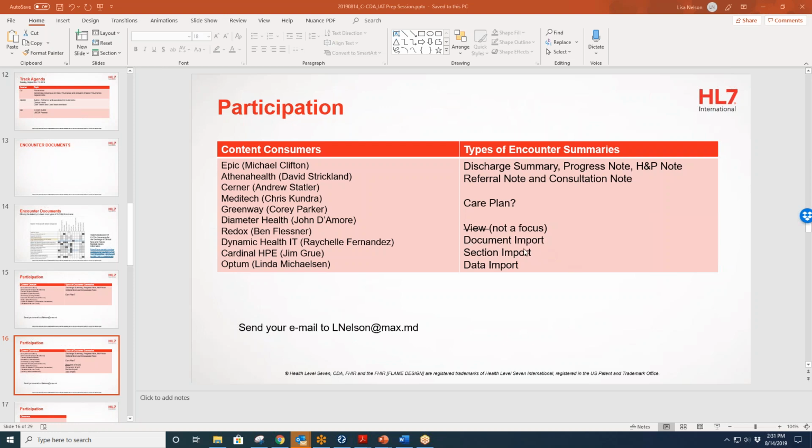And then the IHE specs call out the next levels higher than that, which would be to be able to import information from a section or some sections, and then the highest level being able to incorporate the discrete data that's encompassed in some of those sections.